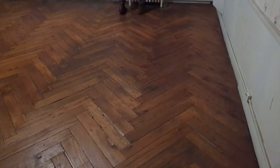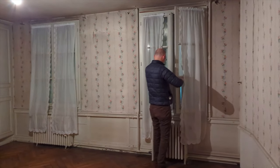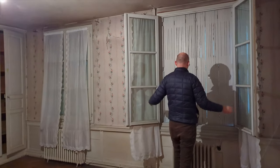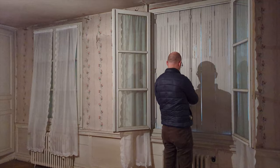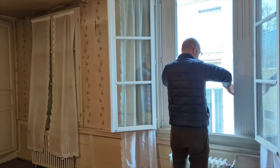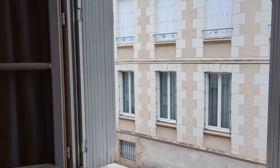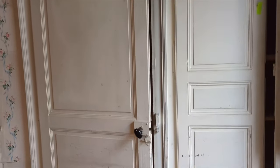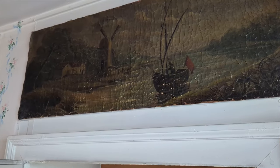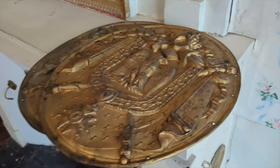Step across the gorgeous herringbone parquet floor with us and let's take a closer look at what we've been calling the fancy bedroom. Details in this room point to it being one of the oldest parts of the house. We were told by the realtors that the house was from the mid-1850s, but as you'll soon see, that can't be the whole truth. We're in the historic part of town, not far from the royal castle, as we showed you in our last video. The streets are a mix of shops, hotels, and pretty but simple facades that often conceal grand interiors. This house has so many interesting nooks and crannies — rooms adjusted and adapted over the past 200 years or more, rooms we don't know the original purpose of, and objects that are puzzling to us.